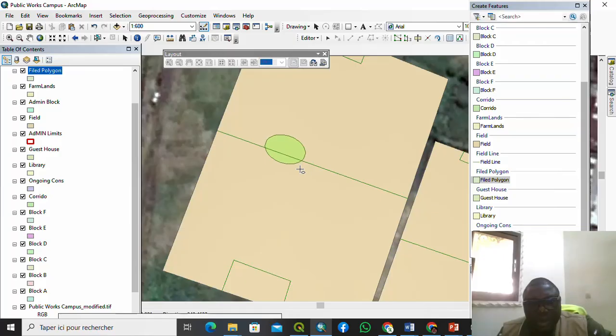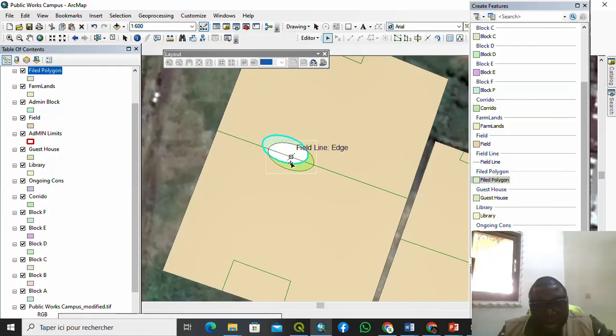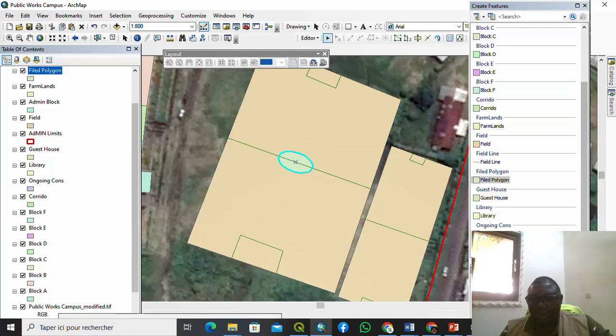Let's see if we can move the ellipse. Let's come here and take the edit tool. Let's set the ellipse here in the center. Okay, that's it.